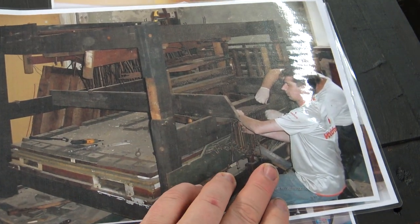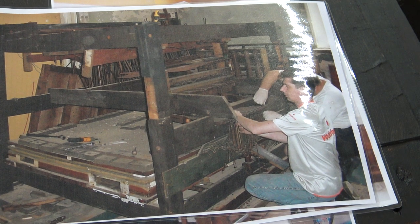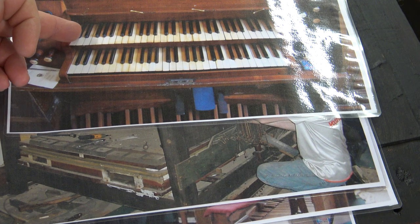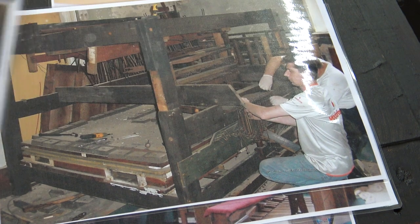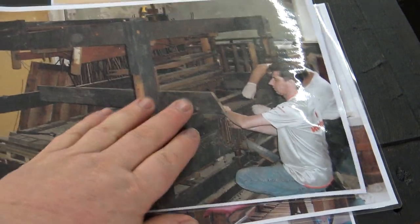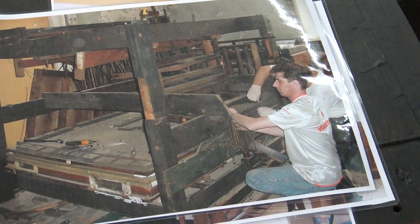That's Mr. Chippy 15 years ago, and Mark ZX2 helping him take out some of the pedal couplers. So when you press the pedal notes, the 30 notes on the floor, you'll have the ability on most pipe organs to be able to play one or both of the keyboards from the pedals through a coupler accessory. And that's what that is. Totally mechanically done. They're just taking the wires off so we can remove that part of the mechanism. And then you're left with the building frame. We've taken off the great soundboard, which is where the pipes with the bottom keyboard live. And we're left with the swell soundboard. And that's where that bit of mechanical action goes to, which will all get rebuilt.